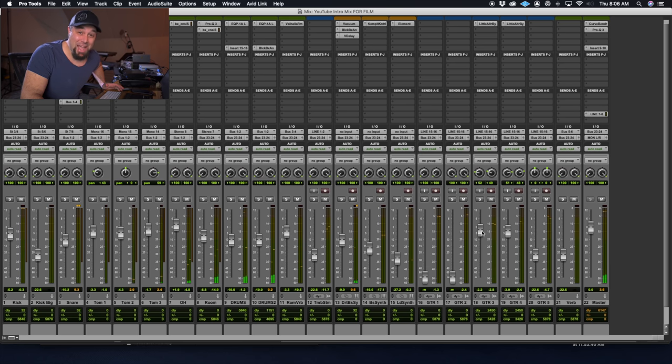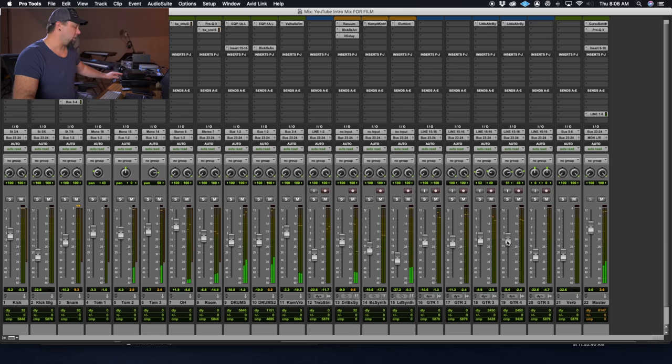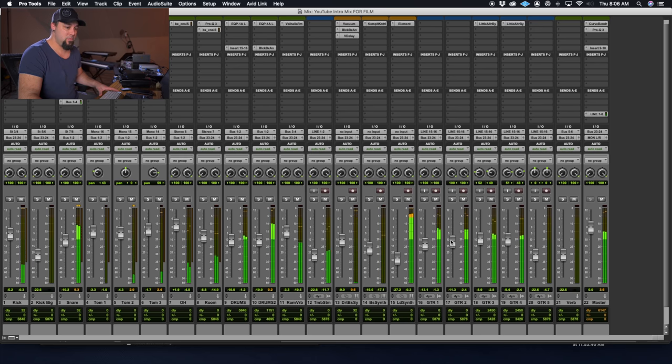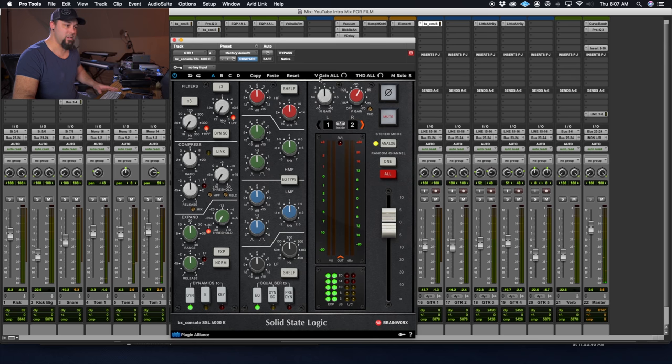Okay, that's badass. Now we're going to blend these with the regular guitars here. Okay, been on NS10s this whole time. We're going to switch back to the Auratones and blend these. Pull this synth down a little bit here. All right, let's get some EQ going on these. We're going to go back to the NS10s.